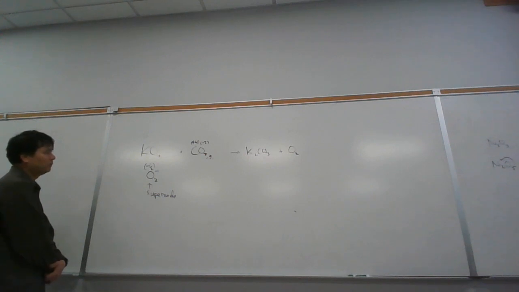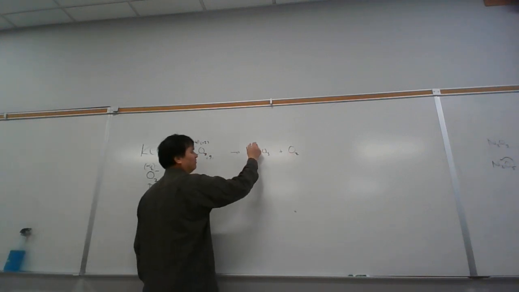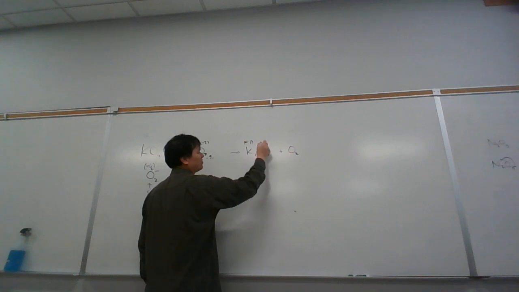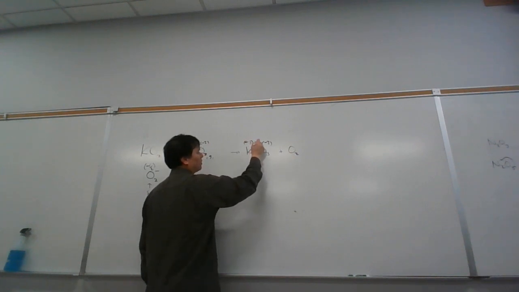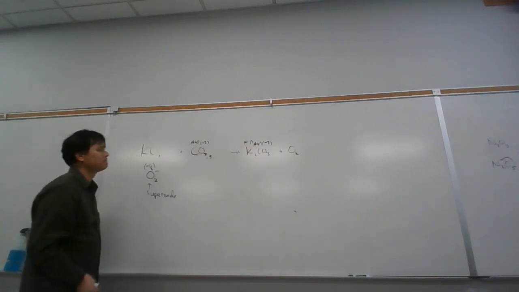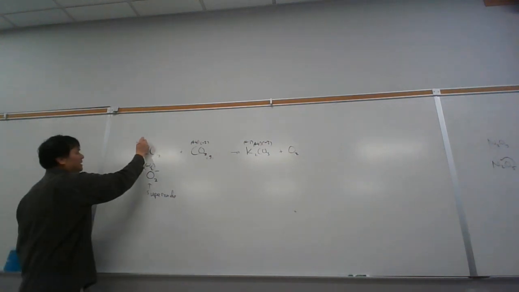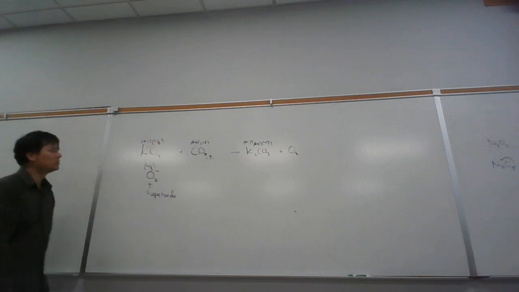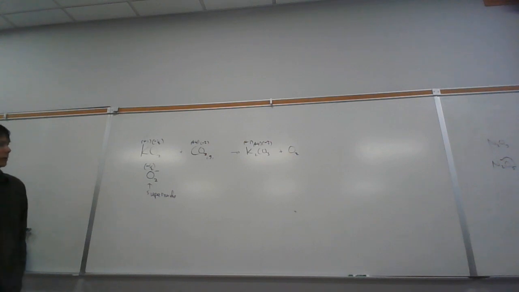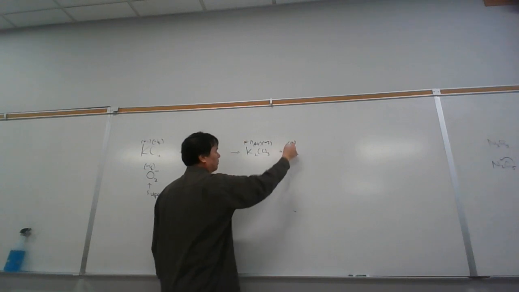And so what's happening? Well, in carbonate, potassium is +1, oxygen is -2. That's +2 -6, that's -4, therefore carbon's +4. Did anything happen to carbon? No, nothing happened to carbon. Did anything happen to potassium? No. And so what happened here? Okay, this oxygen's -2. This oxygen is 0.